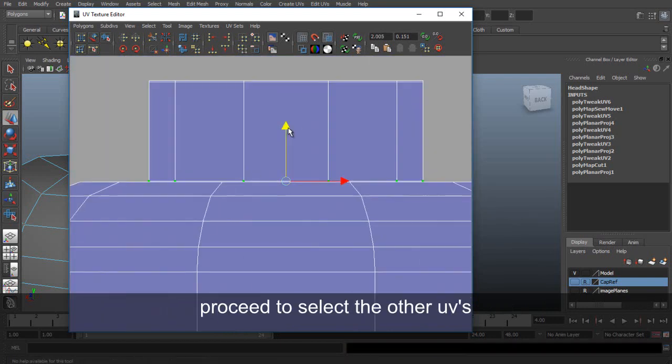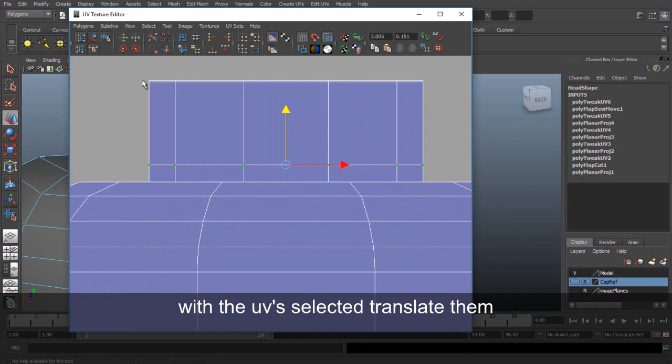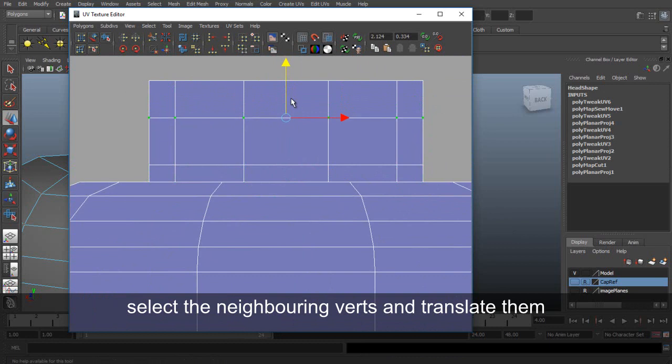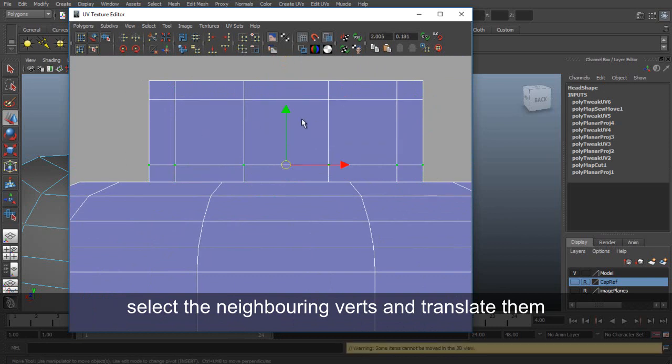Proceed to select the other UVs. With the UVs selected, translate them. Select the neighboring verts and translate them.